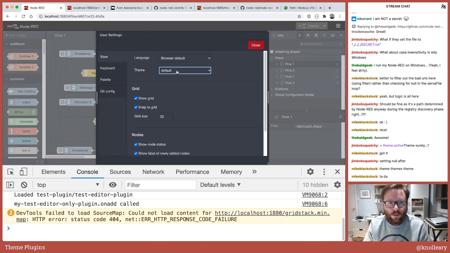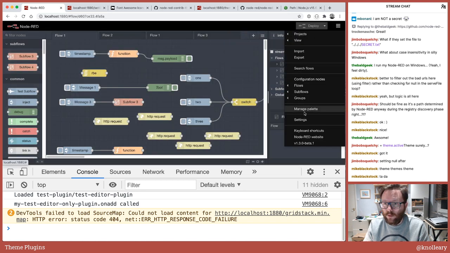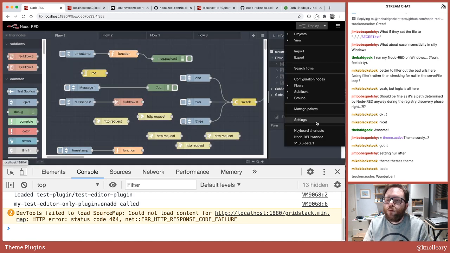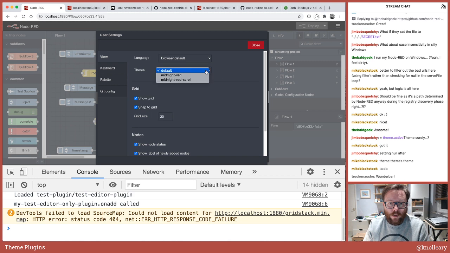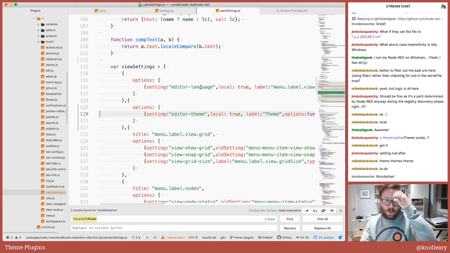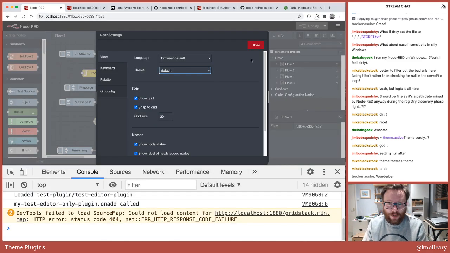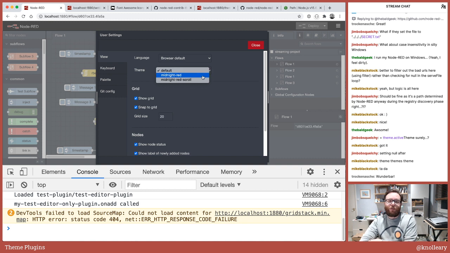settings. We now have a theme, and you can now select a theme. It doesn't do anything, but you can select from the available themes, including default. So, if I change that to Midnight Red Scroll, for example, okay, nothing's changed, but if I bring the settings dialog back up, it's got Midnight Red Scroll. It's remembered that value. And if I go back to default settings, it's remembered it's got default. Awesome. Yeah, that was easy. The hard part is now changing the theme dynamically.